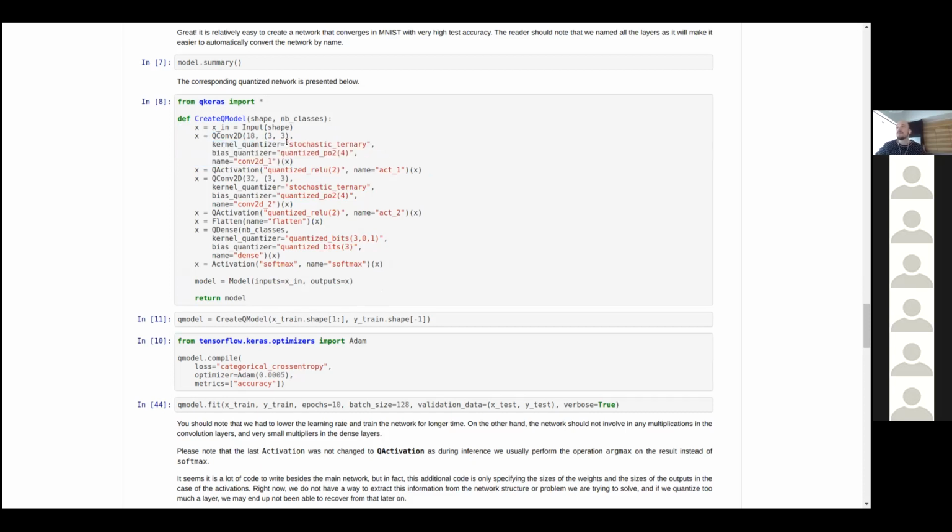In this case, they do a stochastic ternary quantization for the kernel weights, and a different quantizer for your biases, and so on.